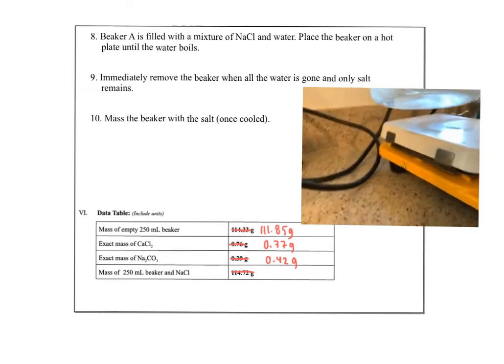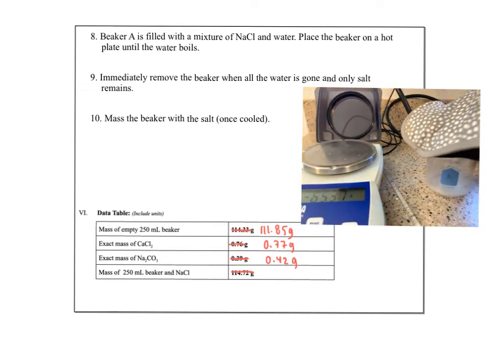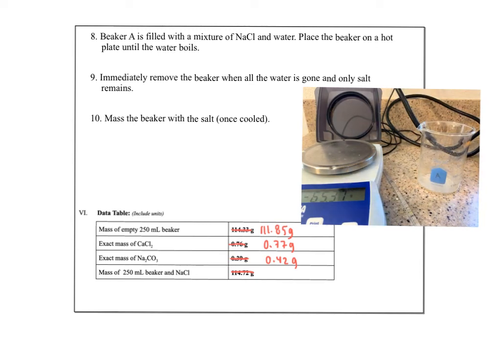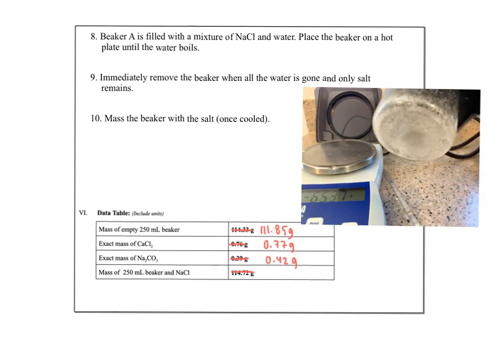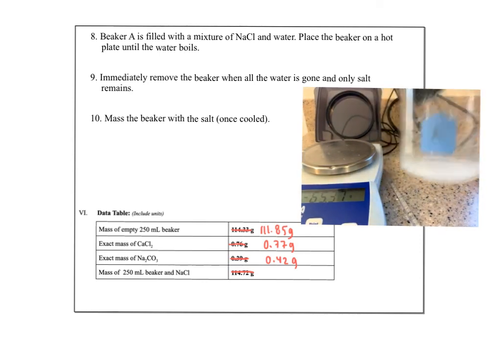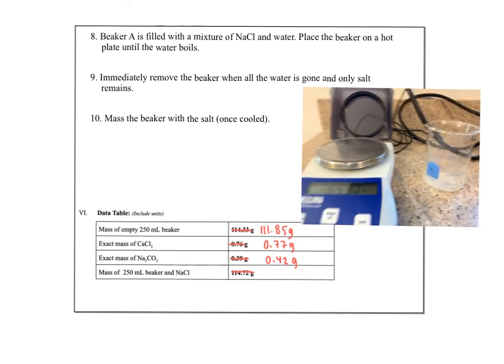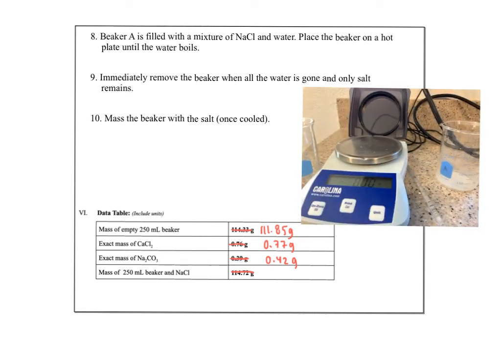Okay, so I'm going to put this down to cool because if it's hot, it won't get the proper balance reading. But here, let me grab them. I'm trying to not burn myself. You can see the salt is kind of caked on to this beaker. So I'm going to let it cool, and I will get the mass. I'll zero this guy out. Once it's room temperature, I'm going to put it on the balance and fill out my data table where it says mass of 250 ml beaker and NaCl, right? Because they're stuck, caked on together.